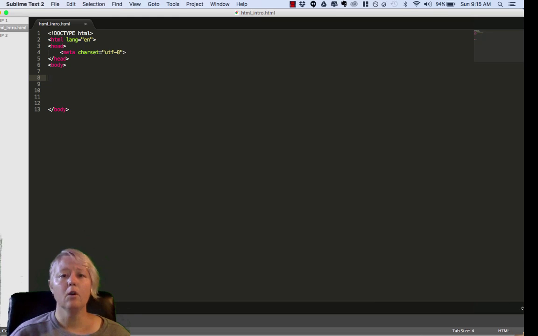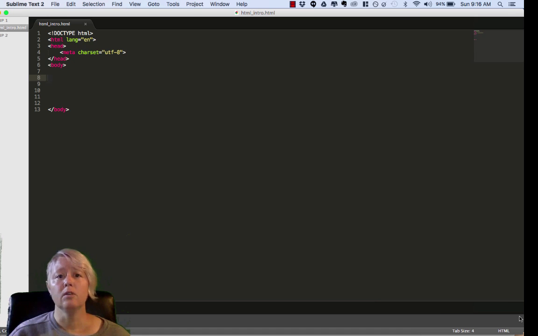Now, let's take a look and see what happens when we write a line of code like this. I'm going to open up my text editor and start an HTML file. If you don't have or use a text editor yet, if you don't know what that is, we'll talk about that in another video.